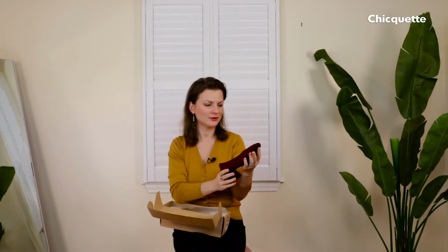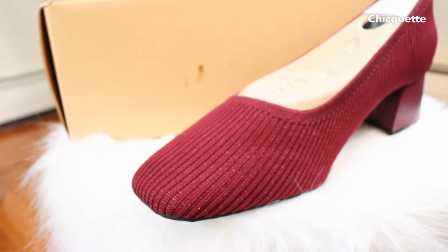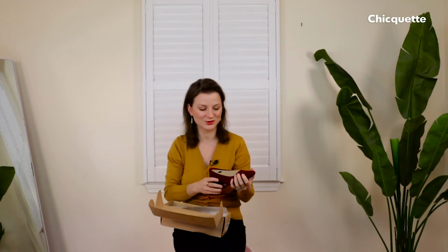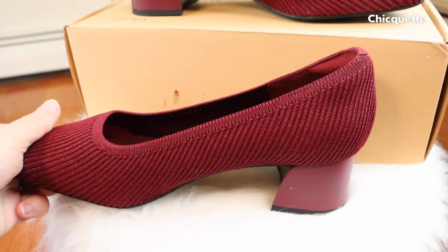And yes, they're beautiful. I again was looking for toes that are not pointy because I don't find them as comfortable in general. And I already have pumps that are suede that are shaped that way, and I don't want to duplicate items in my wardrobe. So when I have a new addition, I want to make sure that it goes with everything, but at the same time brings something unique to my collection. And that's exactly what this pair is. It's a very unique style and color and shape.